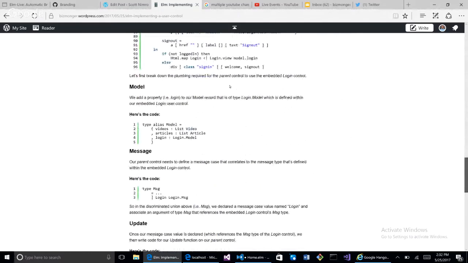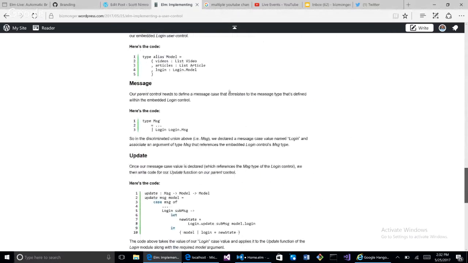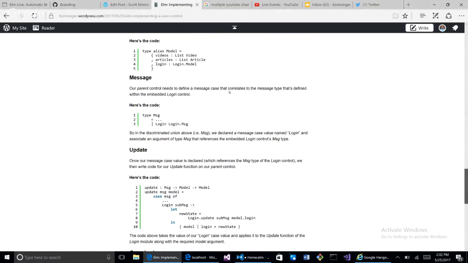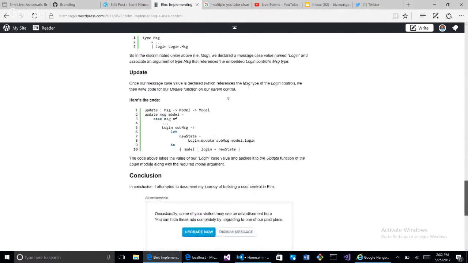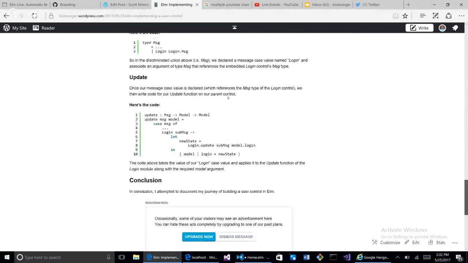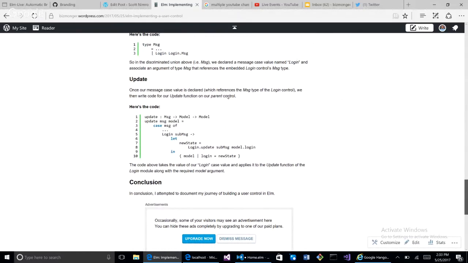Then I talk about what needs to be done in regards to the model of this parent control, and the message or messages that this parent control needs to account for. In this case, there's a specific message that needs to reference the message type within its containing control. And also what we need to do for the update function within our parent control that ultimately invokes the update function of our child control, hence the login control.